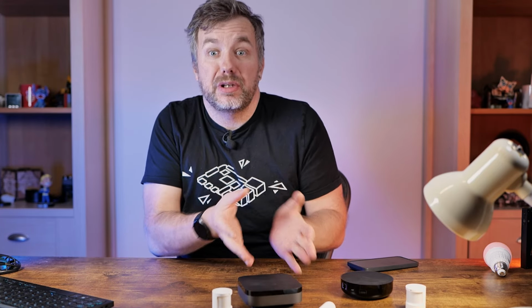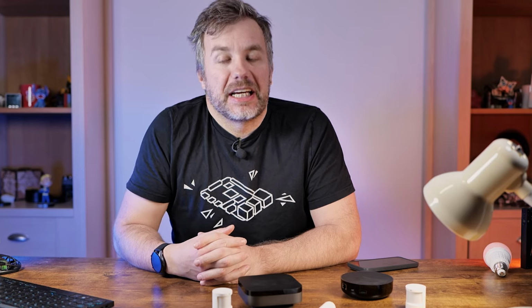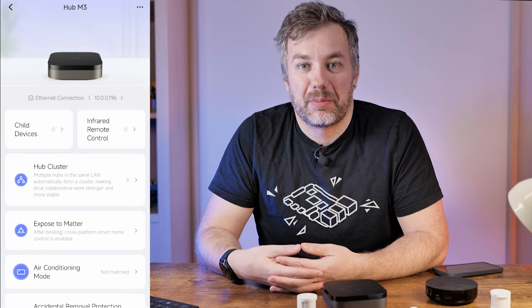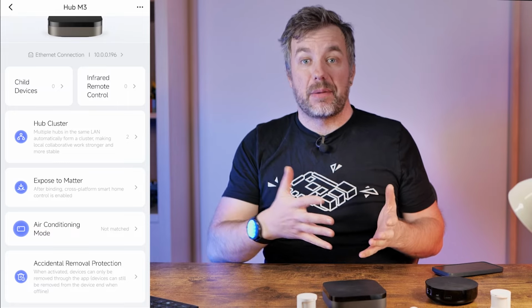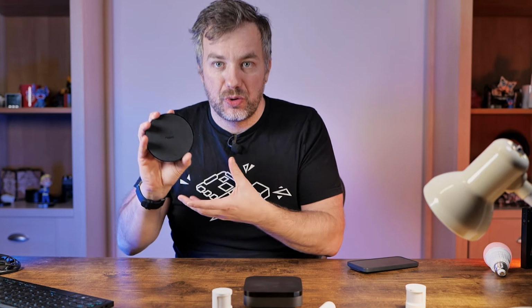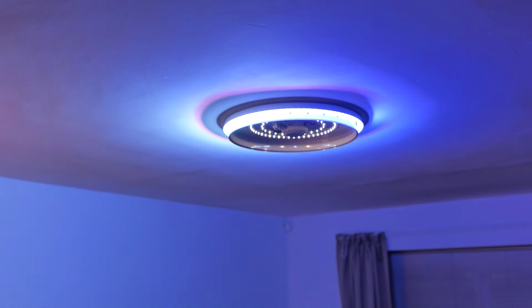I recently bought a 5-port PoE switch, so I promptly hooked it up to that to test the PoE capabilities, and the setup was very simple. I simply opened the app, and within a couple of seconds I already had this paired and set up in my network. And just as Aqara promised on their website, this hub will talk to all the Aqara devices in the home and promptly created a small mesh network within existing Aqara hubs in my home. I had the M2 and I had the G3H, which I linked to my ceiling light, which was a fun video. If you're interested in a fun Aqara ceiling light with secondary lighting, look at the corner there.